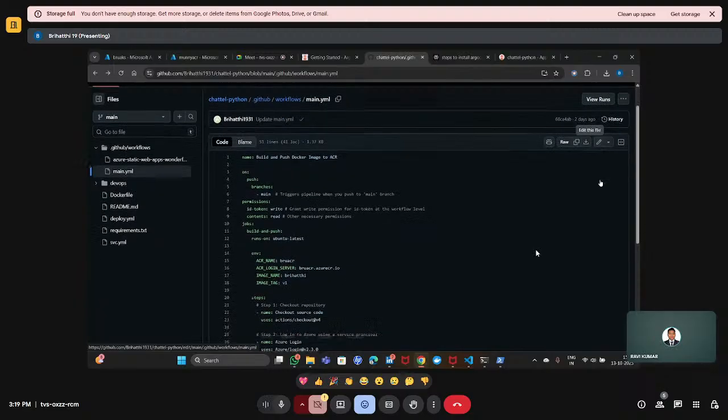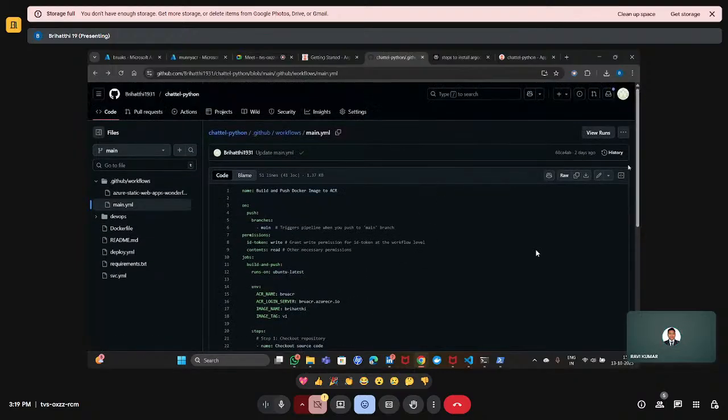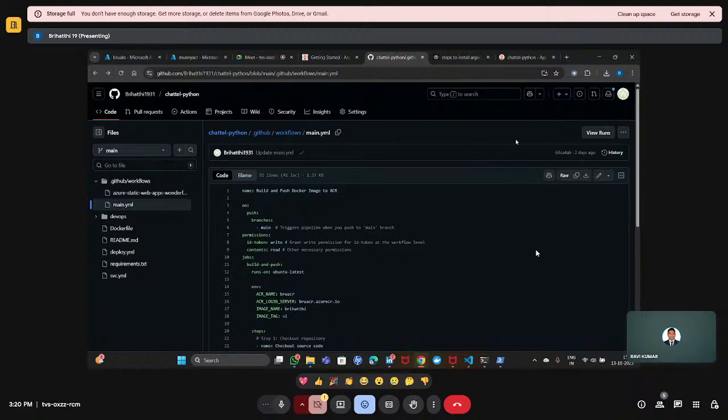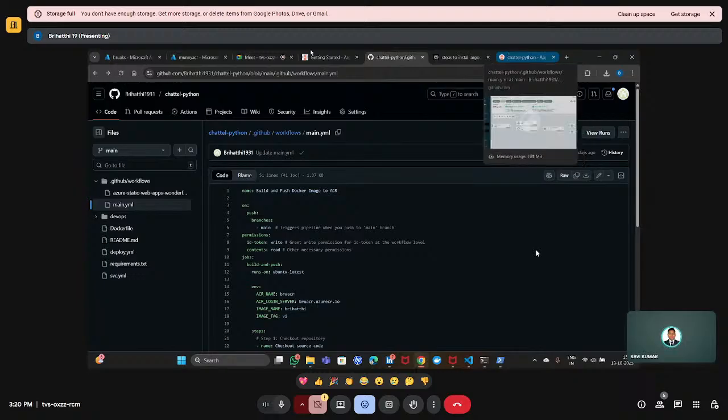Sanjay, you have two options only. The first one is manual: you first build the image, then tag the image, then push the image. The second method is the pipeline. In a single click you can push your image. Okay, Briti, you try it at home. We already did that task yesterday. If you have any doubt, you can ask tomorrow. Now come to the web app where we were.